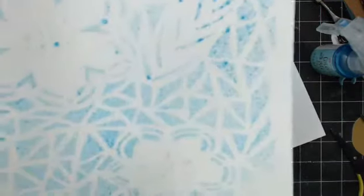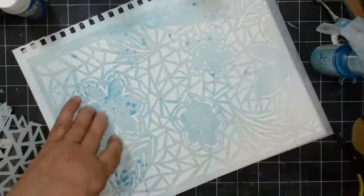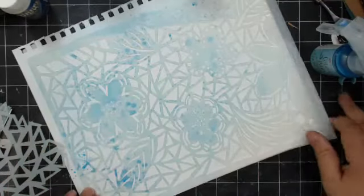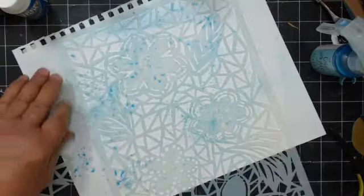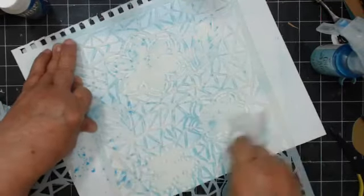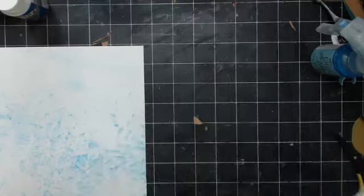So there I have that. And then I'm going to just flip this over and stick this on here. Ugh, I didn't put my gloves on. Well, that didn't do too much. So let's try this. A little bit better. And then I'll spray this and wash the rest of this off.